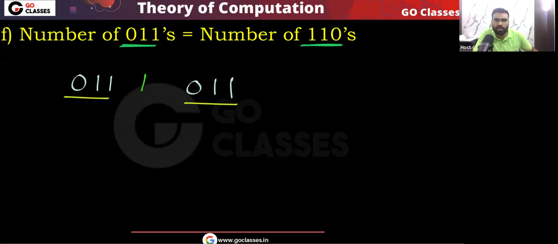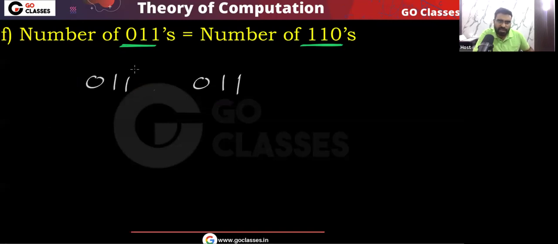1 is not working. I again got 110. Okay, so will 0 work? No, 0 is not working. I again got 110. If you repeat this 011, then whatever you put here, 0 or 1, I cannot stop 110. If I put 0, I got 110. If I put 1, I got 110. Is this point clear? Let me know.